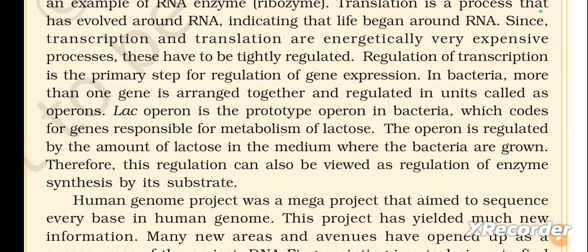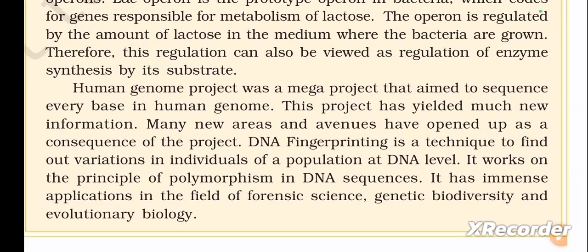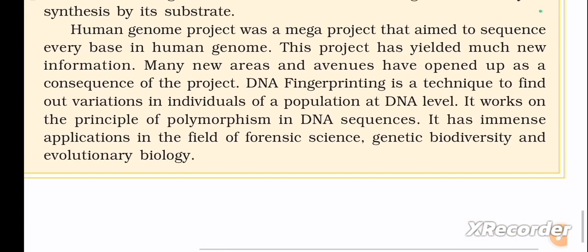Regulation of transcription is a primary step for regulation of gene expression. In bacteria, more than one gene is arranged together and regulated in units called operons. The lac operon is the prototype operon in bacteria, which codes for genes responsible for metabolism of lactose. The operon is regulated by the amount of lactose in the medium where the bacteria are grown. Therefore, this regulation can also be viewed as regulation of enzyme synthesis by its substrate.